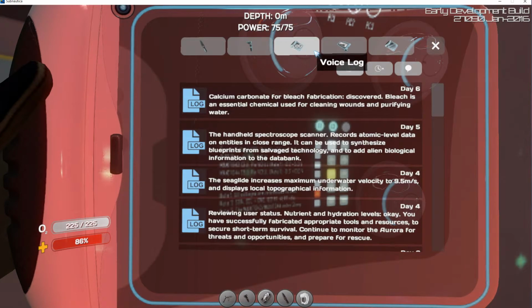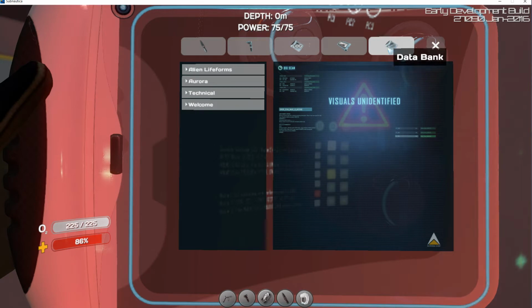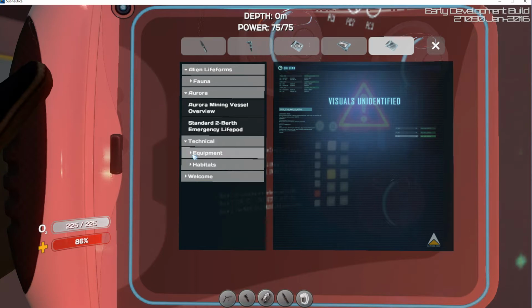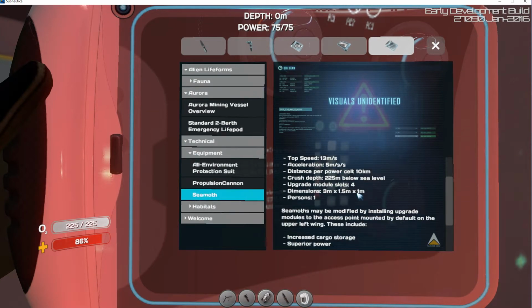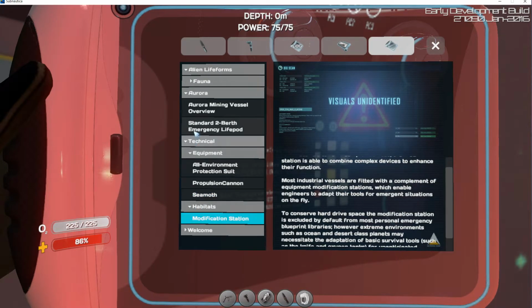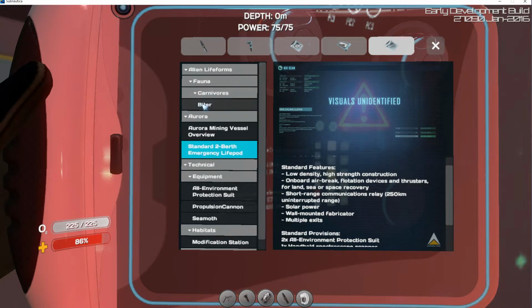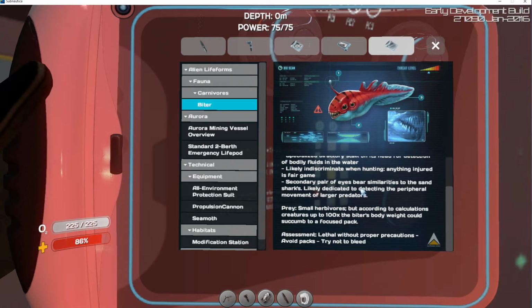We have a log of stuff that's happening. You can take screenshots using F11, which is kind of cool. Use your scanner to scan things in the environment, and it will give you information about it, so you can see what's going on. It tells you about a lot of the stuff. So here's a biter. These things come after you. You can see, it'll explain. Try not to bleed.